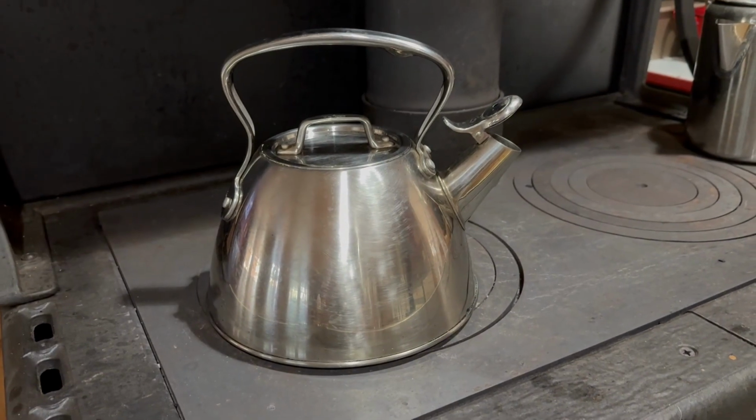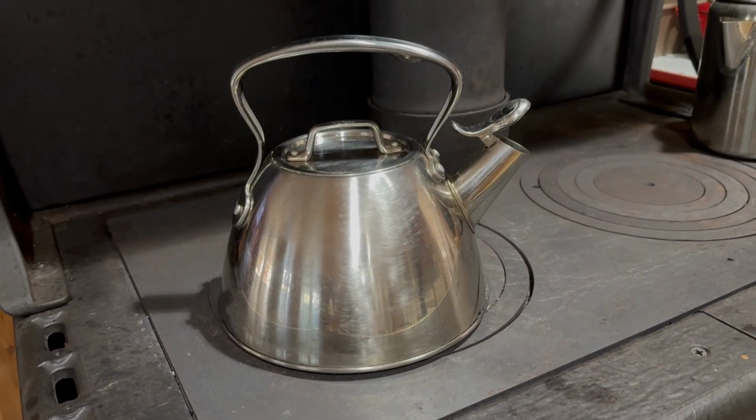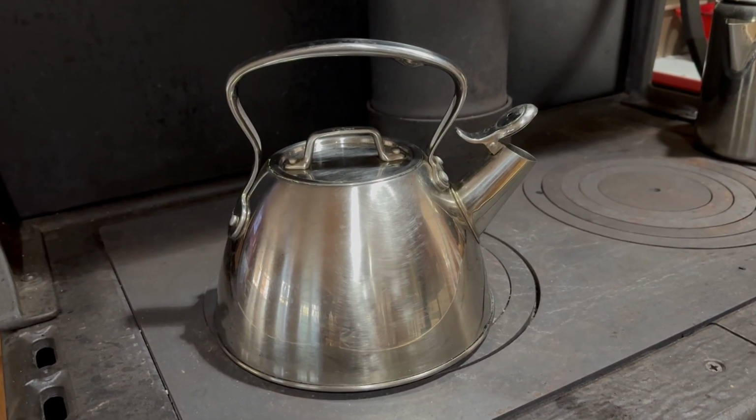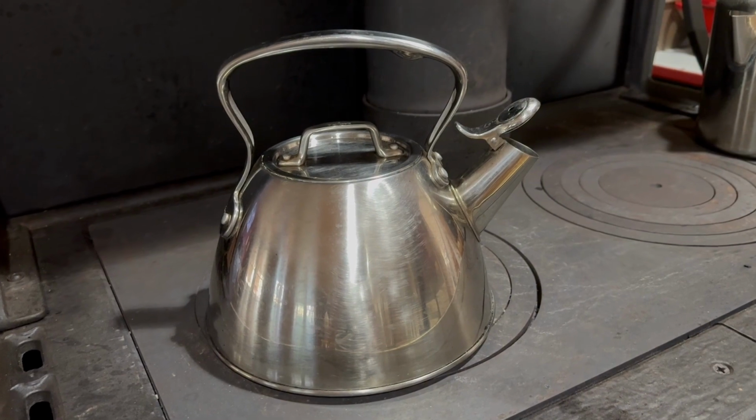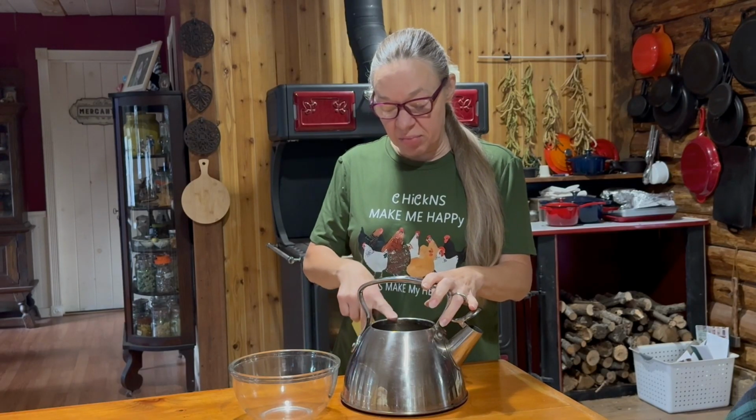Now that the kettle's come to a boil, I'm going to remove it from the heat and set it off to the side overnight. I'll be back in the morning to show you what it looks like. So I let this sit overnight. Now we're ready to take our sponge, give a quick wipe, and then I'm going to pour the water that's in here into this clear bowl so we can see what we ended up getting out of the bottom.